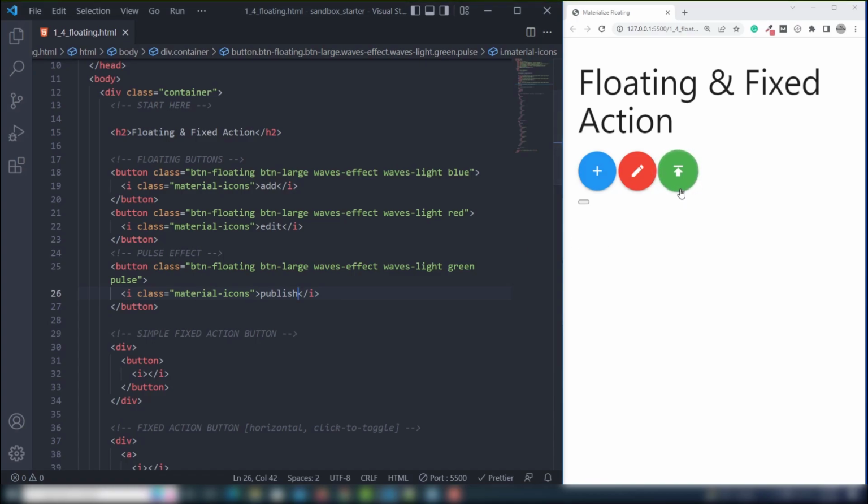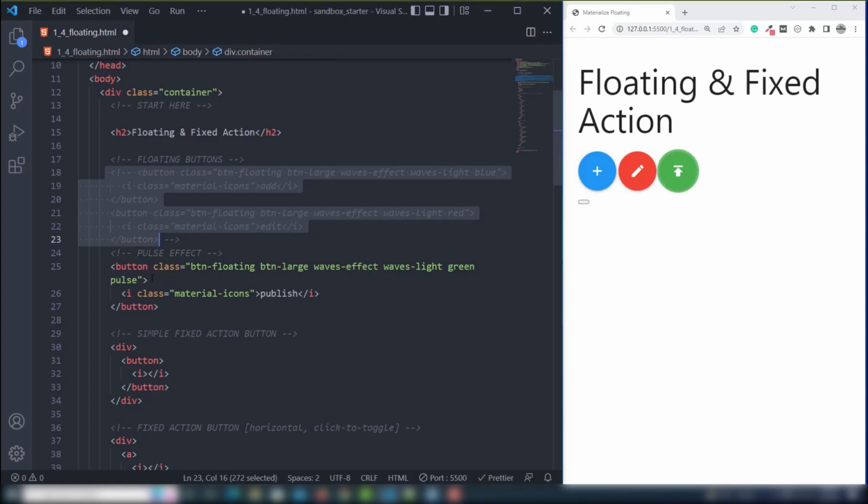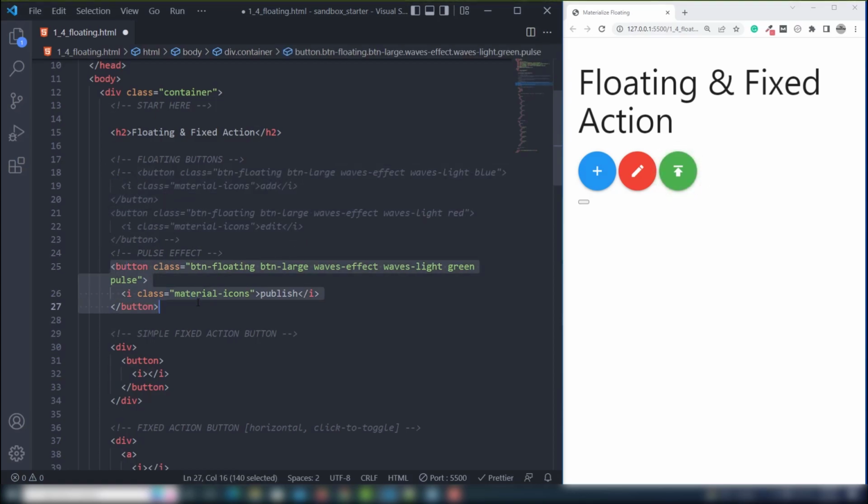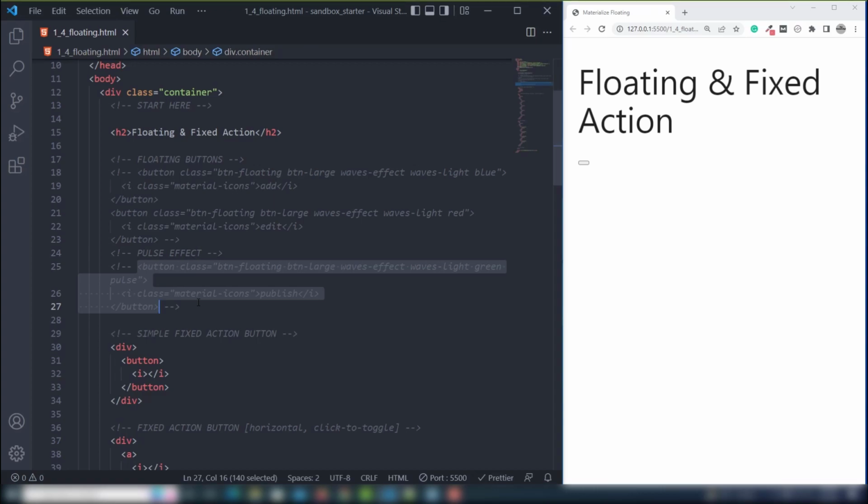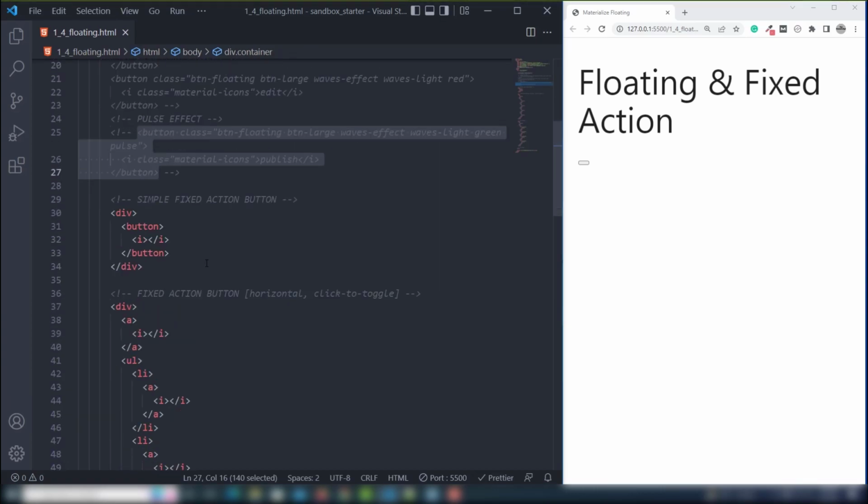As you can see, I'm going to comment that out, then show you other classes that will help you display another type of button on the page. First I'm going to save that, and I'm going to show you how you can display the button on the left side or right side in the browser. You will see many websites using those buttons to display the chat box or many other options on the page.